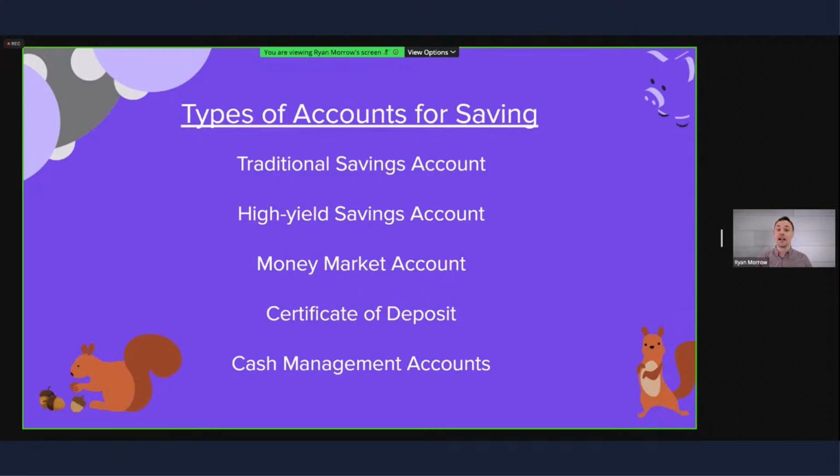There are also high yield savings accounts, which are generally through online banks and won't have your standard brick and mortar location. Take note that these high yield savings accounts typically require a higher balance. So they may not be for everyone starting out, at least, right? A few other possibilities include money market accounts, certificates of deposit, cash management accounts, and more specialty savings accounts like an IRA, or individual retirement account. A few options, all with many different pros and cons.